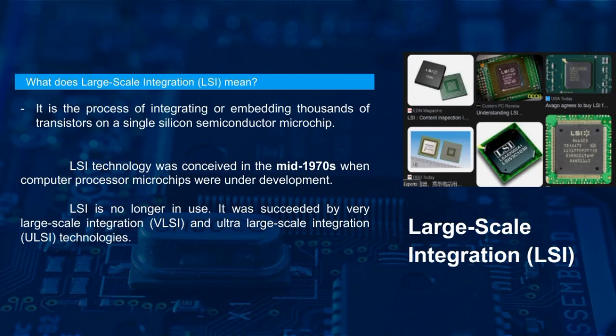Next, what does large-scale integration, or LSI, mean? It is the process of integrating or embedding thousands of transistors in a single silicon semiconductor microchip. LSI technology was conceived in the mid-1970s when computer processor microchips were under development. LSI is no longer in use. It was succeeded by very large-scale integration, or VLSI, and ultra-large-scale integration, or ULSI, technologies.